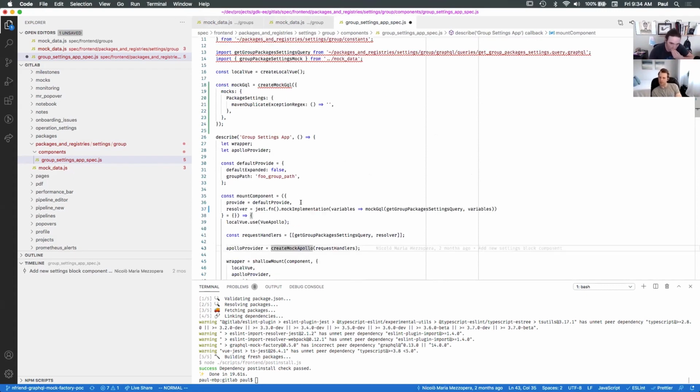Yeah, that's a really good question. I think it would be hard to put it in here, but there might be an abstraction beyond that, like a mock Apollo factory that we could give a lot more information to, because of the returned value, I want this spy.